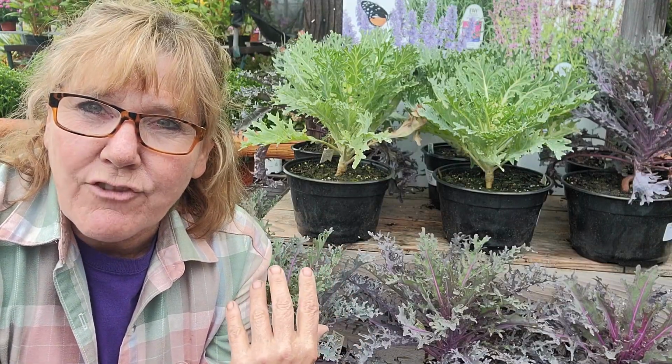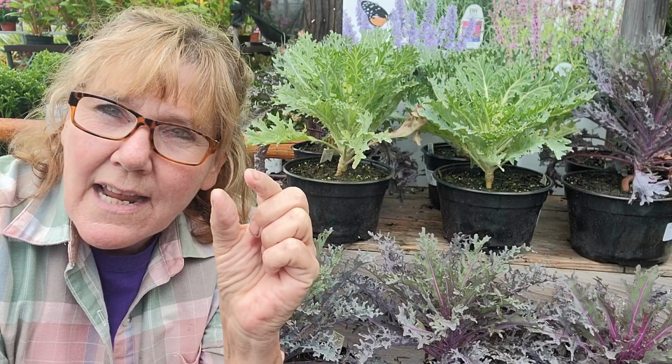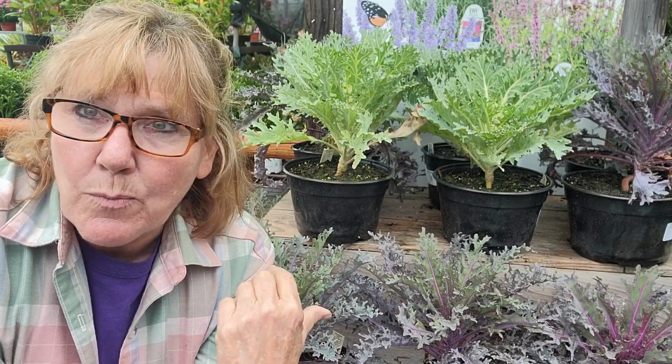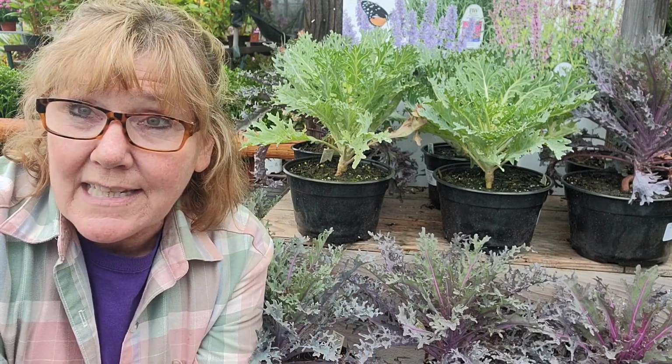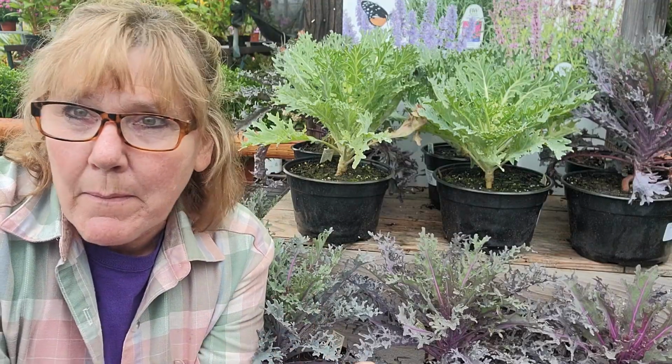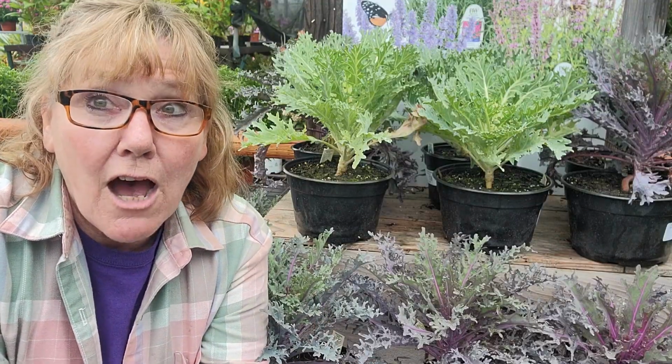The one thing you might have trouble with are the little worms that like to eat the cabbage, so you might have to spray them with BT to keep them clean of those caterpillars. But that's a nice organic solution for you if that is a problem that you're going to have there. But I love cabbage and kale.